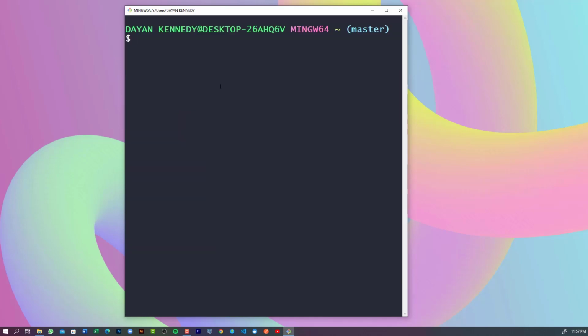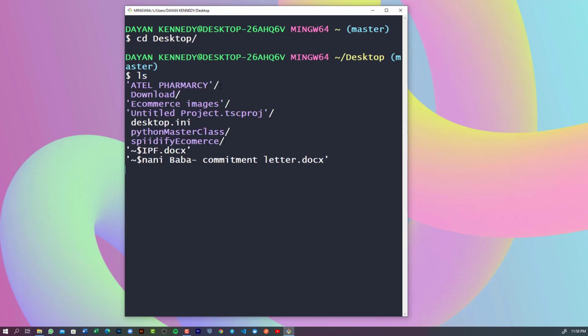What I want to do is create a folder on my desktop. So I'm going to cd into my desktop. I'm on my desktop. If I list the items on my desktop, these are some of the items.